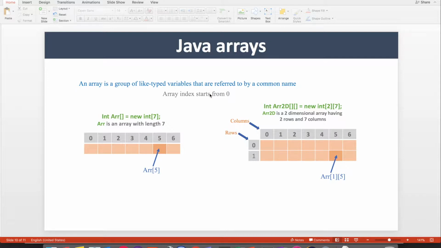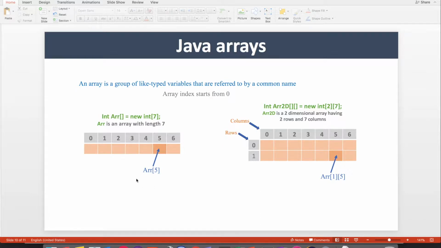Now how do we identify or distinguish each element of the array? By using the index. The index always starts from 0. So if I have an array of length 7, the last index would be 6 because it starts from 0.